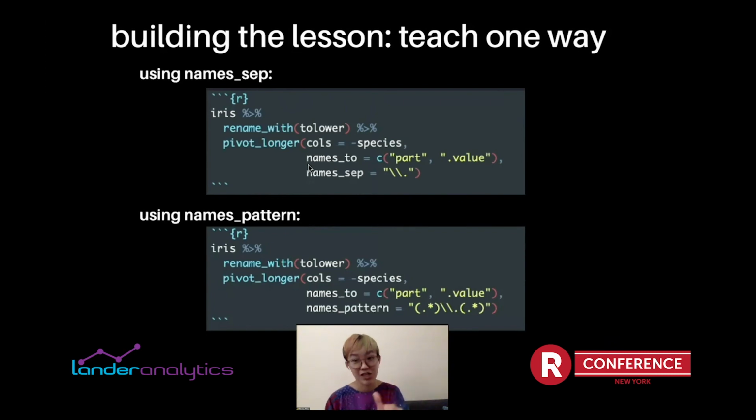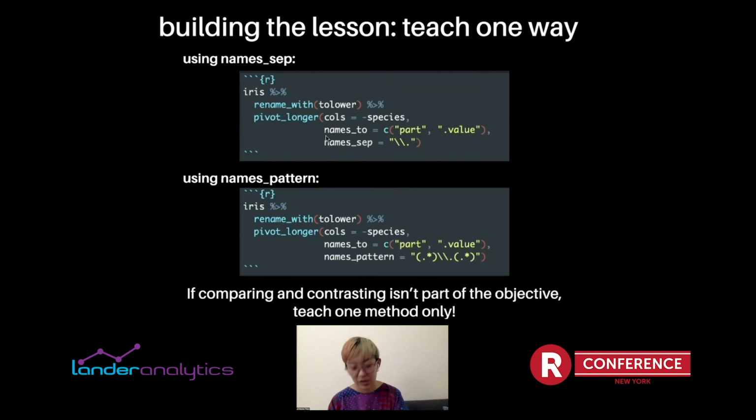If the primary objective is to learn about the 2 different arguments that you can use with pivot longer, then definitely show the 2 and talk about the similarities and differences between each strategy. But if the objective is only to be able to pivot the data at all, and not necessarily to be able to tell the difference between these 2 specifications, then teach only the way that you want students to be able to do. If comparing and contrasting between 2 different coding methods isn't part of your objective, pick the one you'd rather students be able to do and stick with it. That'll be much less confusing to students and it'll save you time.